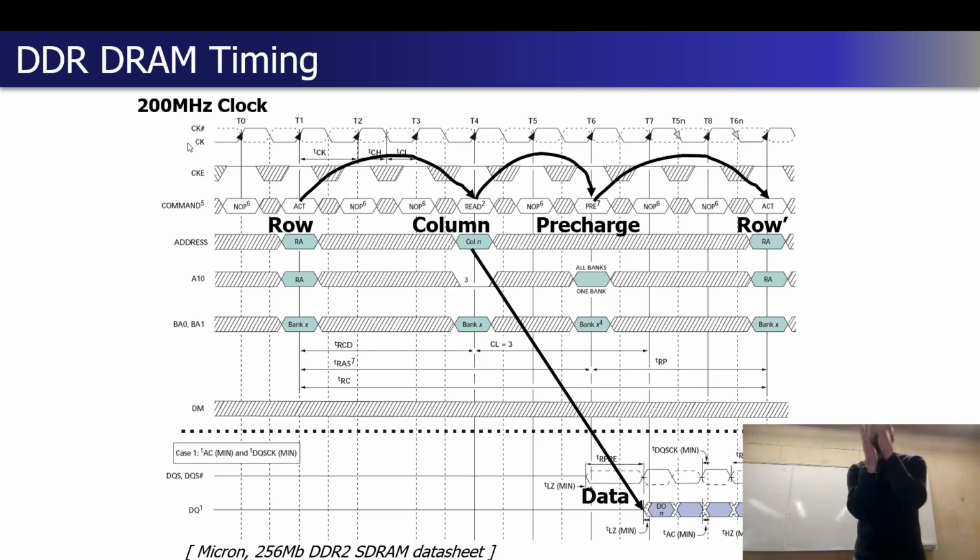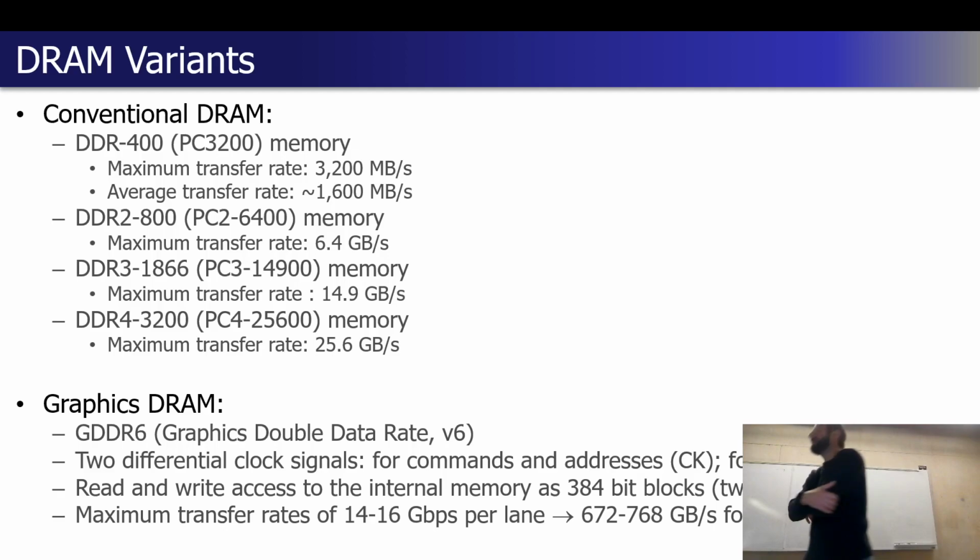So in reality, there's not just one clock. There's a pair of clock signals, and they're always purposely out of phase with each other. That allows you to effectively double time the logic so that you have a 100 megahertz clock, but you're accessing it as if it were a 200 megahertz clock. Anything that is DDR DRAM is using that double data rate.